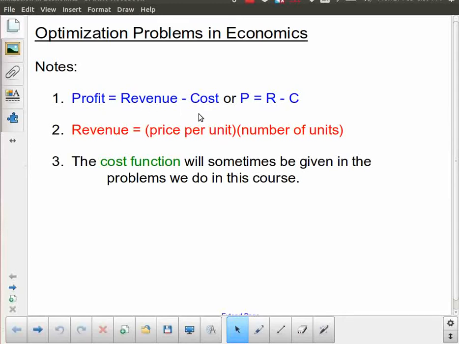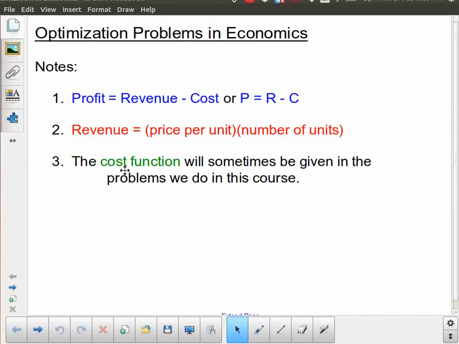This is a simplistic look at the idea of profit, but it's suitable for our purposes, and it's a good first approximation to a profit function. Although revenue is sometimes just defined as how much money is coming in as an equation, sometimes revenue is actually broken up into two different functions themselves. One of them is the price function, so how much you are selling each unit for, and then there is, generally a very simple function, which is the number of units sold.